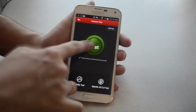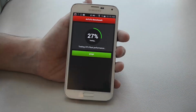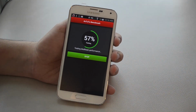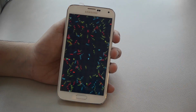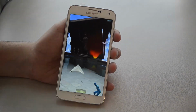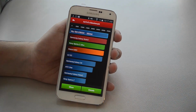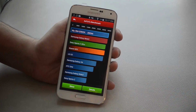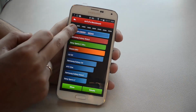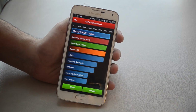Jumping straight furthermore on this device, we'll just go to the AnTuTu benchmark, which shows the overall performance of the device. I'm just running the full video right now, as many of you requested me to see how this device works. So going on furthermore, it's running Android on this AnTuTu benchmark on the Samsung S5. It's almost complete now, and this device is getting about 35,045, approximately 200 to 300 more than the Note 3, I must say, but still equally powerful like the original Samsung Galaxy Note 3.